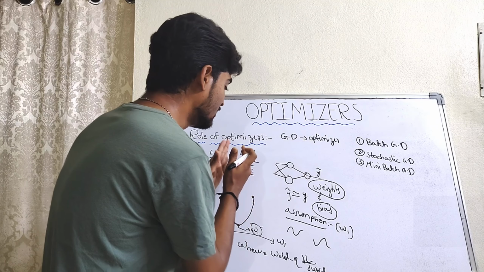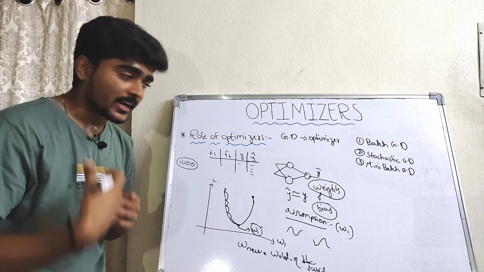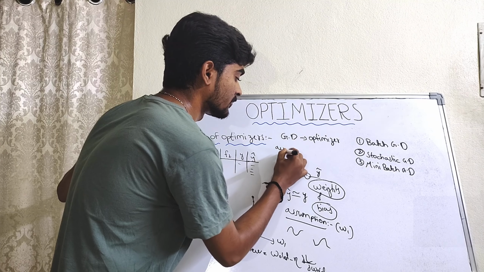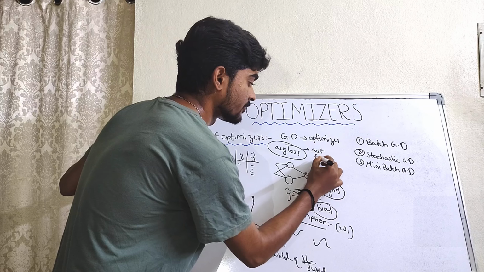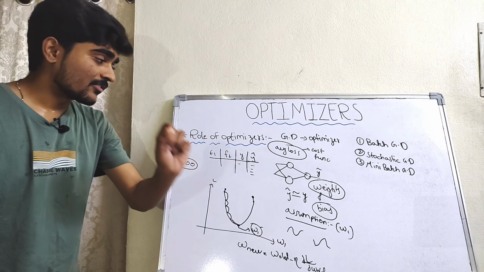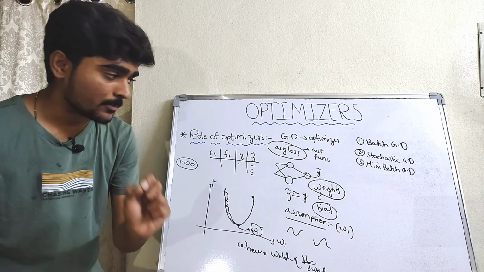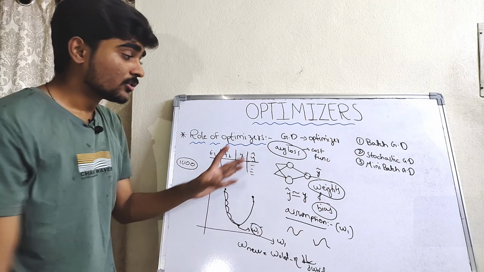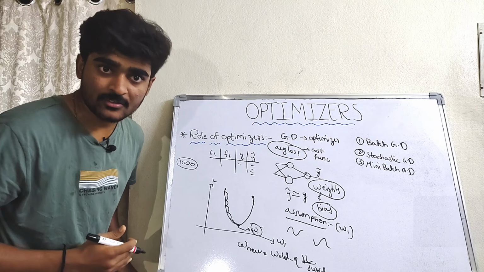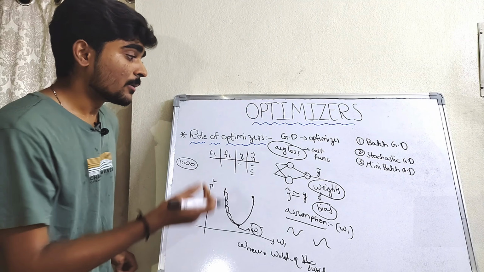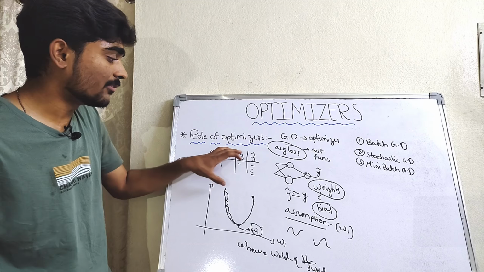Finally I'll calculate the loss between this predicted output and the true output, and at the end I'll be calculating the average loss, that is the cost function. For an epoch, I'll be doing this entire process. In just one epoch I'll be sending the entire data through the artificial neural network, calculating this cost function and updating the weights. To update these weights, my neural network is taking the help of the entire data.